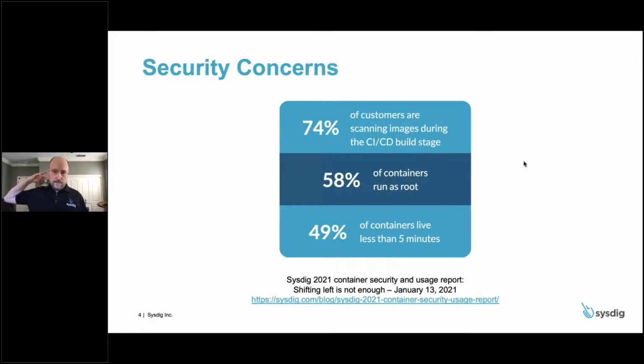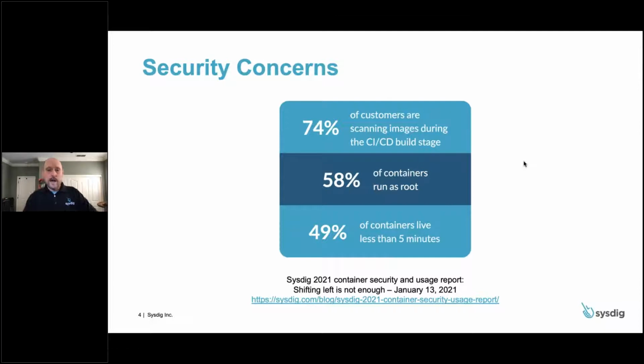3 stats that I picked from this, just as a way to get into why runtime security matters. The top one talks about image scanning, which is more of security in the build pipeline: 74% of customers are now making sure that they're scanning images, which means looking inside the containers that they're building for vulnerabilities, and doing that now also in the CI/CD build stage. So I'm a developer, I've put it into this pipeline. Microsoft has Azure Pipelines, we've got Jenkins, and other solutions. While it's going through that, we can do these checks. The idea is that we want to find where there are known issues and fix them before we even get pushed to a registry and into production.